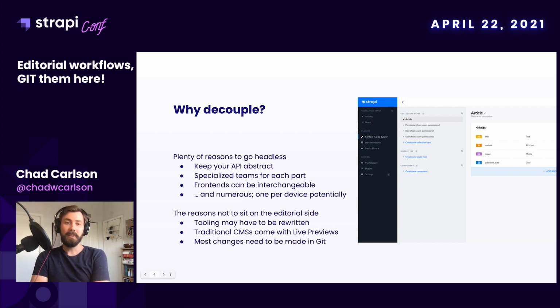So obviously there are plenty of reasons that you would want to go headless. We're all quite familiar with them. We're at StrapiConf, so we're a little bit sold, at least, on the idea of having a separate content store with a tool that makes it really easy to build out an API for this content backend.